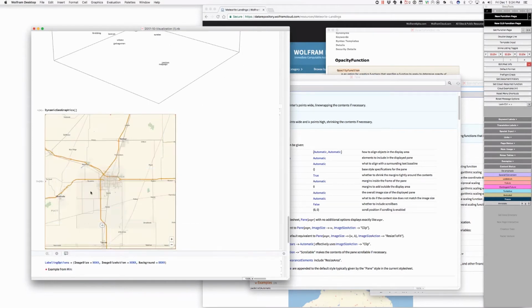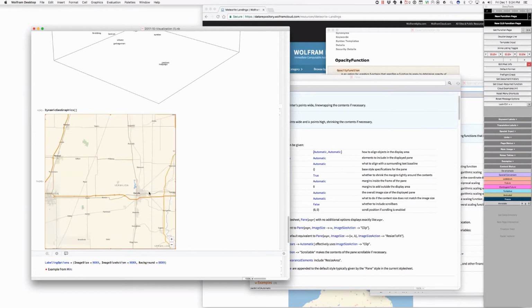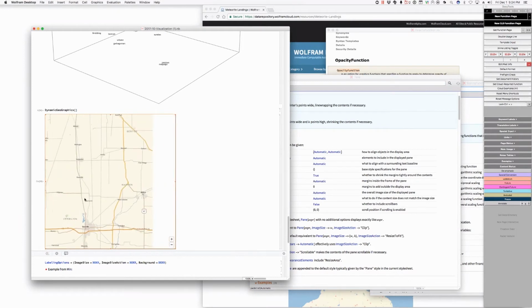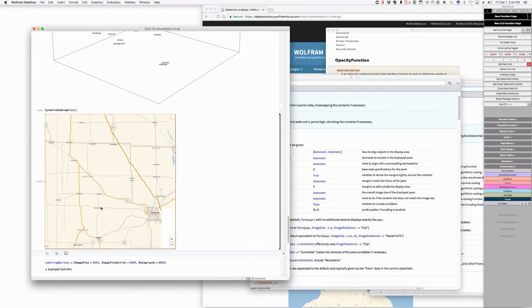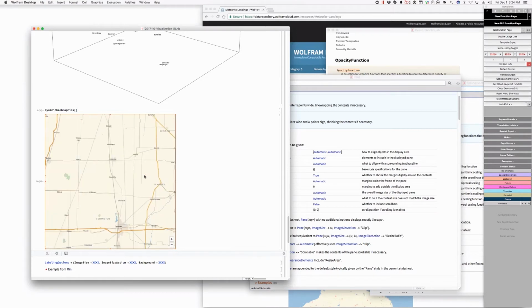Now the question, and it is a good one, is why don't we have a dynamic graphics that does that for ordinary graphics? It probably wouldn't be hard. More interestingly, for something like a graph.